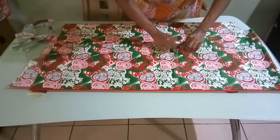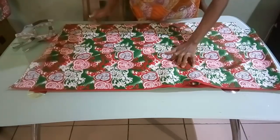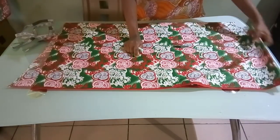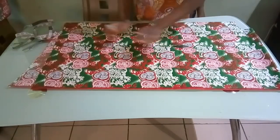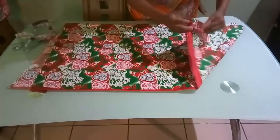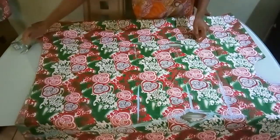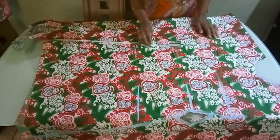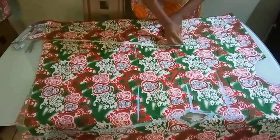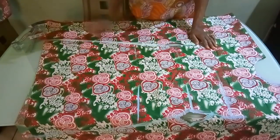Okay. Arrange it properly, let everything be nice and flat. Then you tap it so that your chalk can transfer to the other side. So just tap it. You can see that I've transferred the chalk to this other side as well. So I can just redraw it very well so that it's going to be easy for me to see. This time we're going to sew the fabric on the right side. So all the marking should be done on the right side, okay?